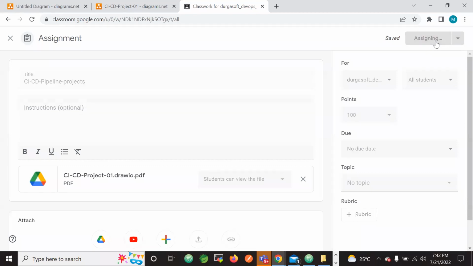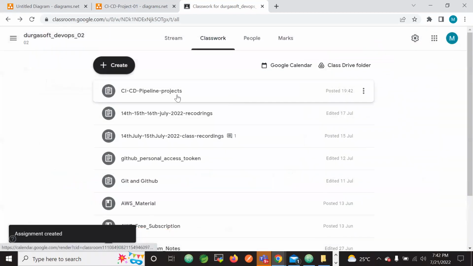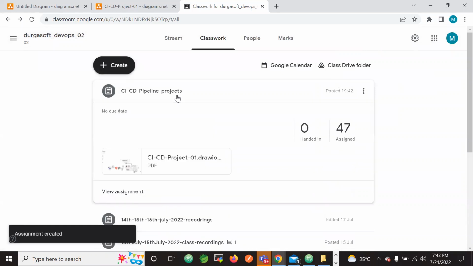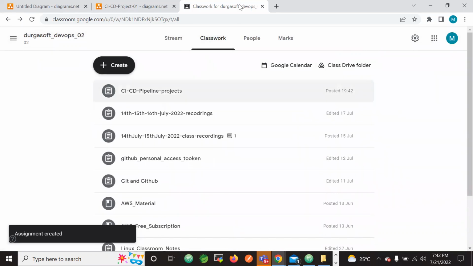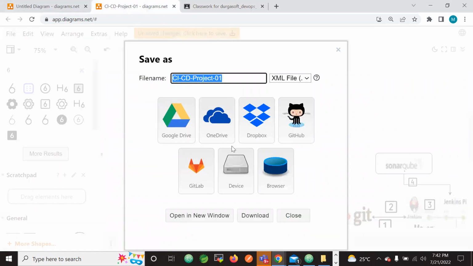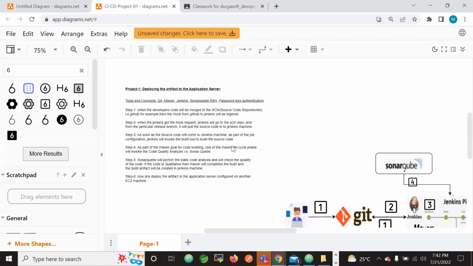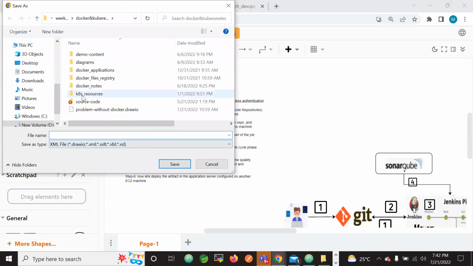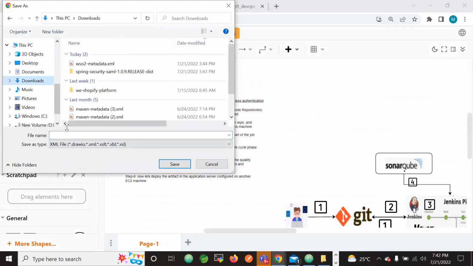So project explanation, project diagram, everything is here, isn't it? So it is done. Now let us go and then discuss the next project number 2. So let me also save this CI/CD project 1 to my, okay, let me save it in the diagram downloads only.